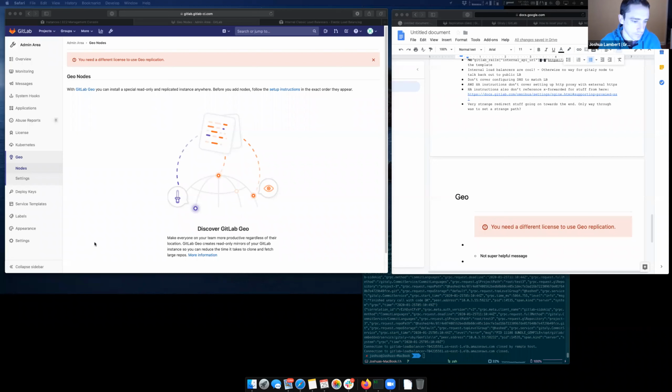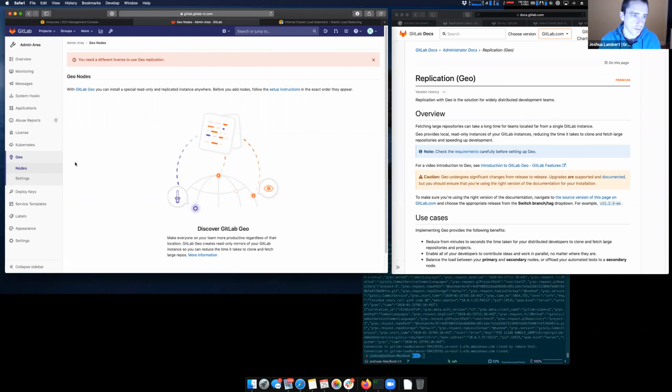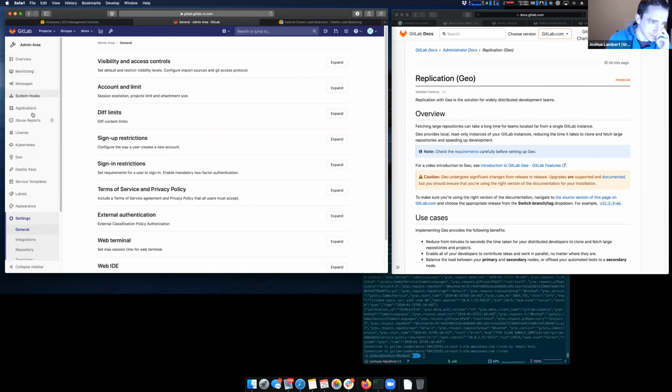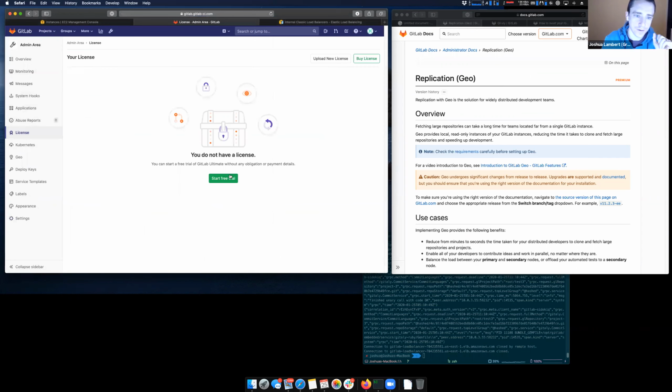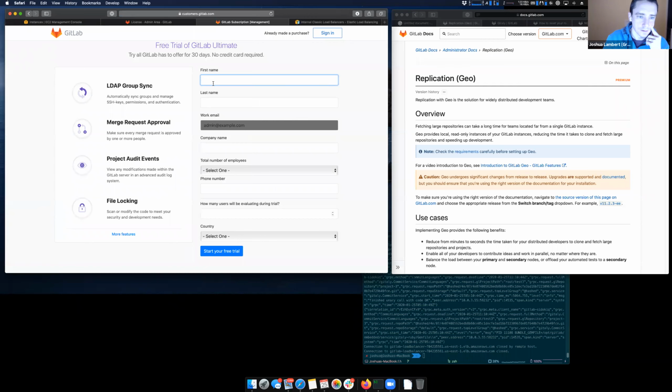Okay, so I made a license, it expires tomorrow, and it is for 3 users, and it is for premium, because premium is what is required to use Geo. So let's go back here. Actually, while we're here, let's go load our license. I think you load licenses under settings. Wait, license, that would be where you... Oh, you can start a free trial from right in here. Let's try that. I'm curious if this works.